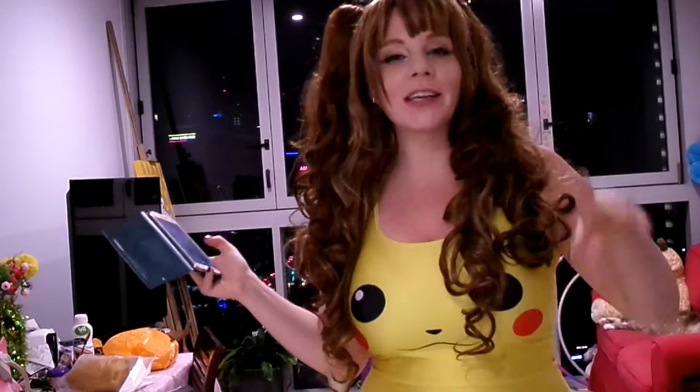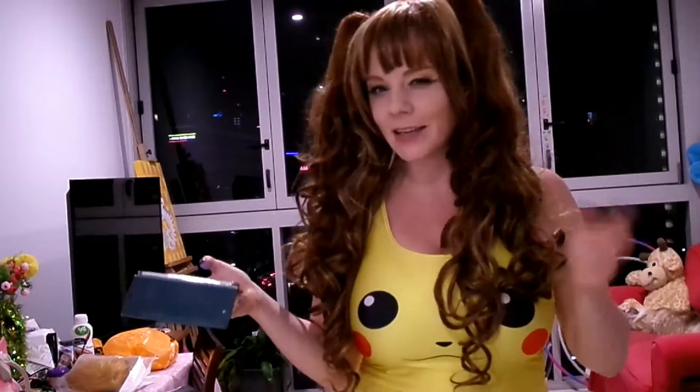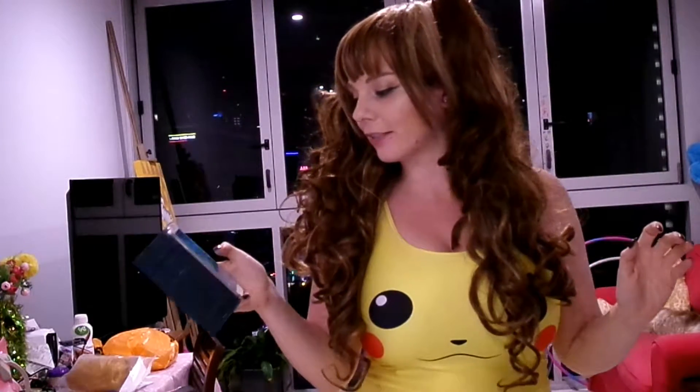So this new buddy system is pretty awesome. You know how normally the GPS tracker thing seemed to be a bit off? You'd easily cover three kilometres and the eggs claim you only walked one kilometre. You'll be walking and you can see that it didn't seem to register all your distances. I don't know if you have to be a certain speed or they think certain speeds are too fast - like you must obviously be in a car or on a bike. Anyway, the GPS tracker always seemed to be a little bit off and you never really got the distances you covered. That doesn't happen with the buddy system.